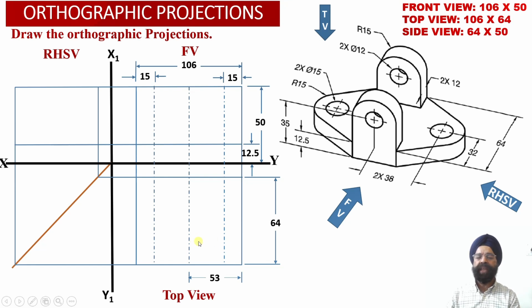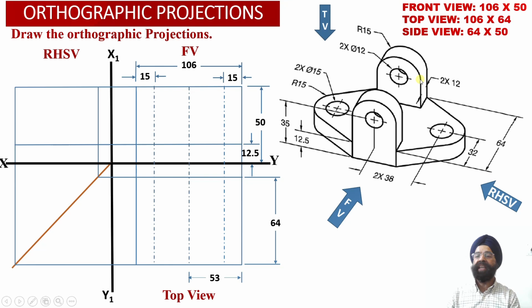So center to center distance will be equal to 38 millimeter over here. Another center line we have marked into the front view projections, which is going to depict the location of the circular holes which are lying into the vertical web, and this center line is also going to depict the semicircular portion corresponding to the front side vertical web, which is element number 2.